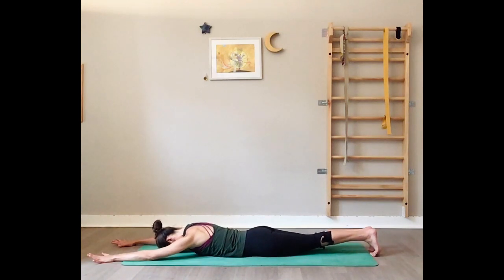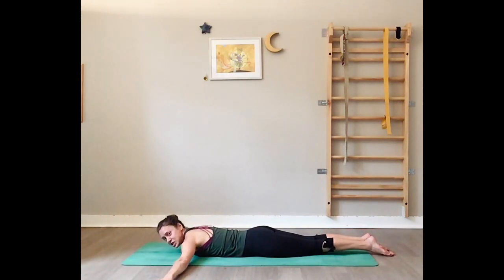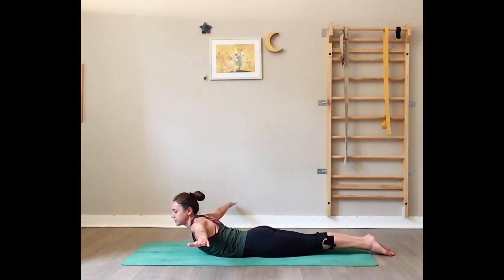Alright, one more time. Forehead on the floor, but now you extend the arms in the T position. So the palms are facing down, aligned with the shoulders. Now as you inhale, only the torso and the arms lift off the floor. So the legs stay stuck on the floor.